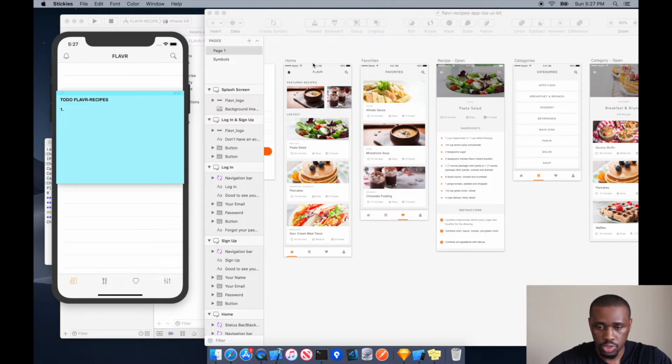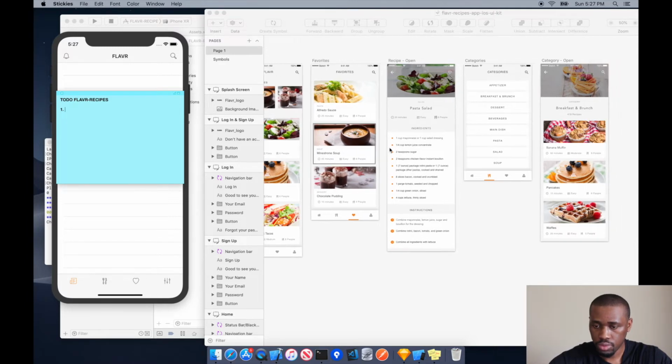This home screen is a table view controller, right? And this favorite is a table view controller. This one obviously is a table view controller. Category is a table view controller. And this one as well is a table view controller.